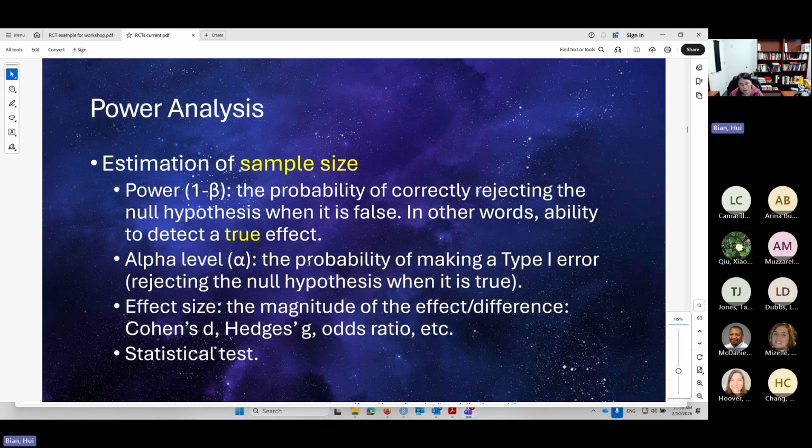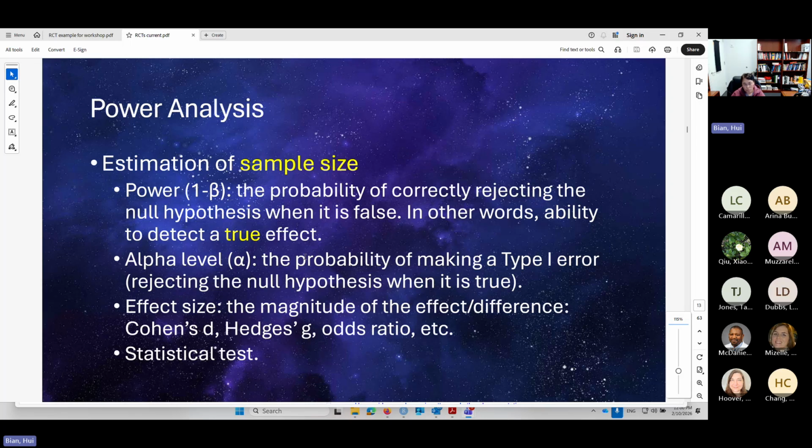Okay. So power analysis is about how to estimate your sample size. When you do power analysis, you need to know several things: first, the value of your power, the alpha level, the effect size, and what kind of data analysis you are going to use. You must have all of them, otherwise you cannot estimate sample size. Or don't tell me, okay, for linear regression I can do 5 or maybe 10 or 15 subjects per predictor. That can tell you something.